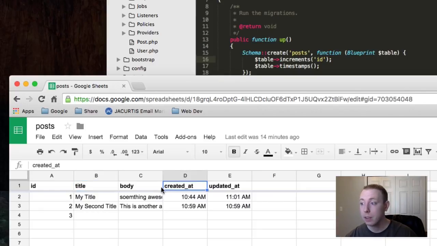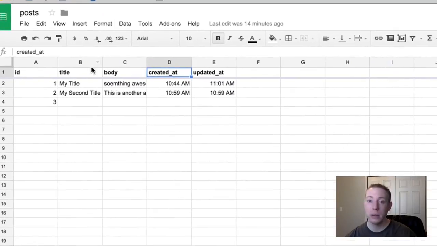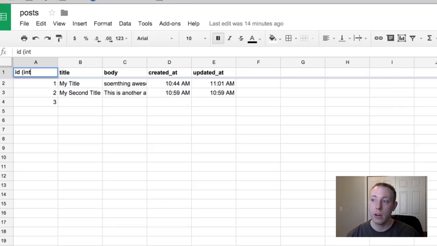Now, one thing I forgot to mention, I'm gonna pull this up real quick, is that if you've never worked with databases, columns need specific types of information. You kind of have to tell it what type of information to expect to be stored in that column. In the case of an ID, you're saying it's always going to be a whole number. It's an integer, right? Or an int. Just like we do with PHP, how we'll say, hey, this is an int. We're going to say the same thing with databases, right? The title is going to be a string.